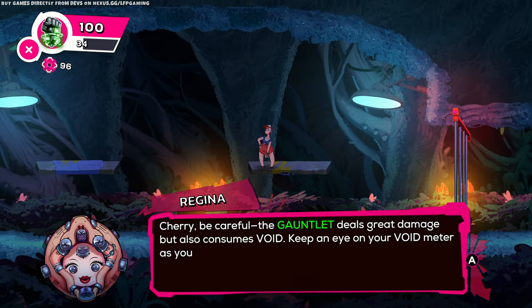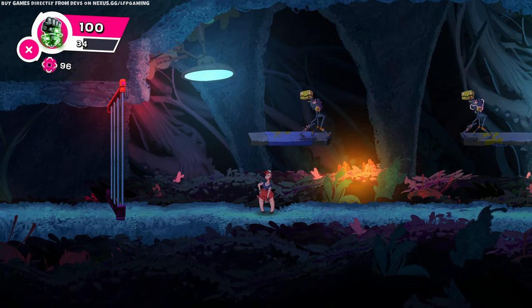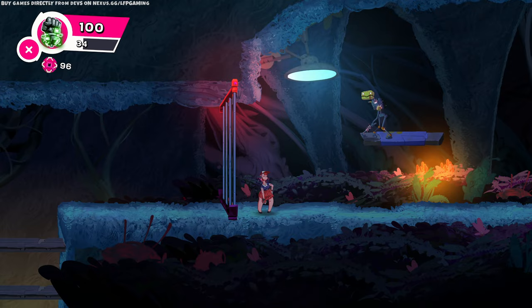Be careful. The gauntlet deals great damage, but also consumes void. Keep an eye on your void as you fight these conveniently dropped goon robots. So convenient. Oh, and jump down. Can you jump down or not? Apparently not.